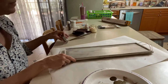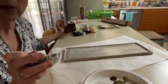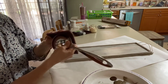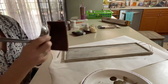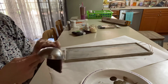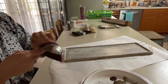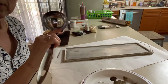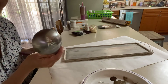So now I'm gonna get the ladle. And I want to make the ladle look a little bit older as well. So I'm gonna use this sanding pad. And I'm gonna go all around it so it's not so shiny. See that? I'm gonna do that to the whole ladle and in the inside. And when I'm done doing that, I will be back.